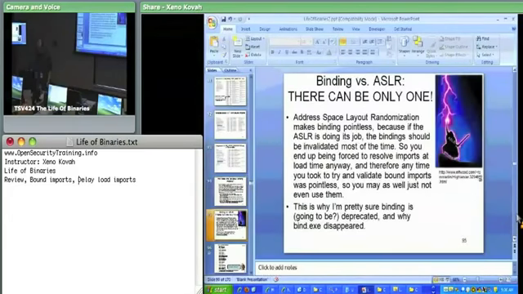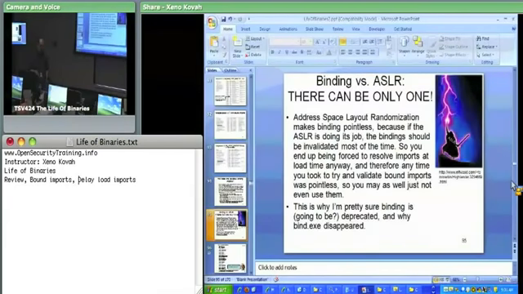And then we made a point yesterday about why I think binding is being deprecated. Address-space layout randomization says, I want to move around my modules in memory. Binding says, I'm assuming that these addresses will be fixed and they'll always get whatever's in the header. So when ASLR is being used, most of the time the binding is not going to be correct anyway.